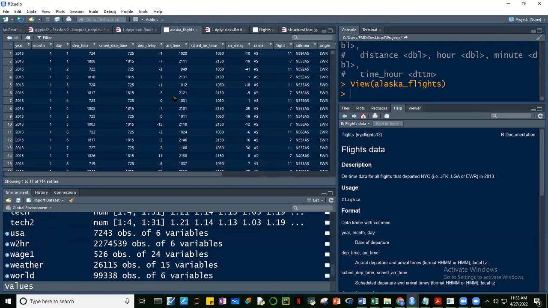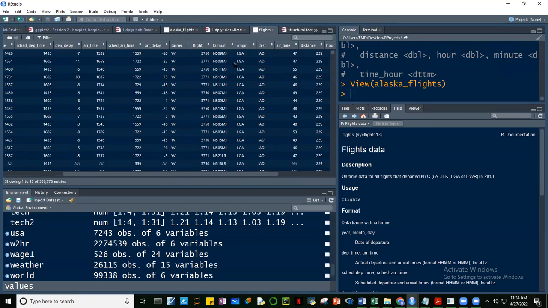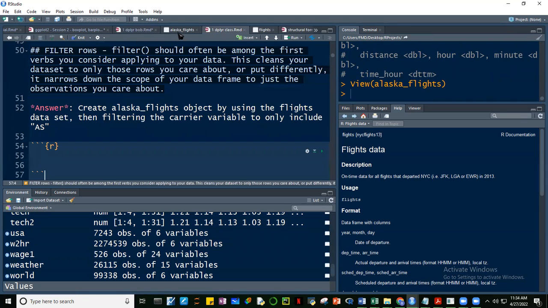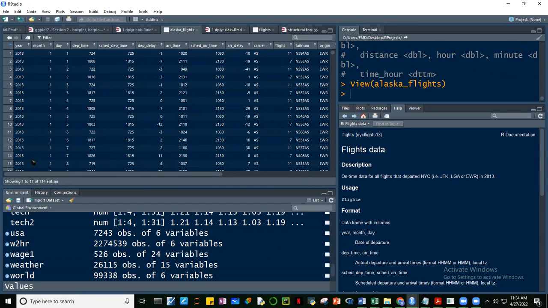Okay, there. So what do you notice about the structure of the data? Is it still 17? Let's check. Okay, 17 variables pa rin sila. Hindi nagbago, guys, wala natanggal sa variables, wala natanggal sa mga columns natin. What happened was, ang natanggal yung sa rows. From 330 plus thousand rows, naging 740 na lang. And if we check carrier, lahat to AS na. So this is a lot easier, guys.